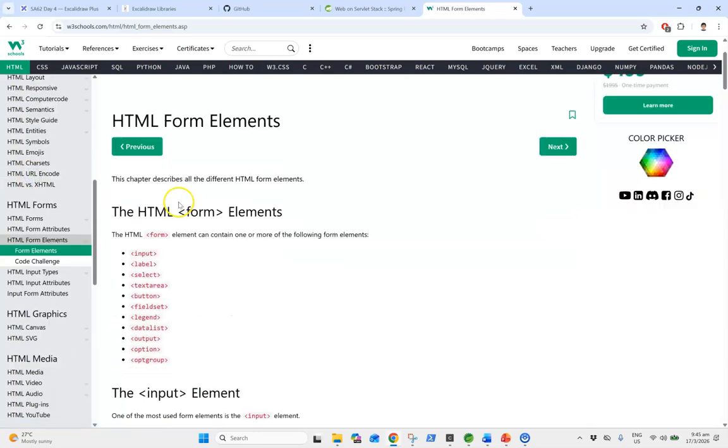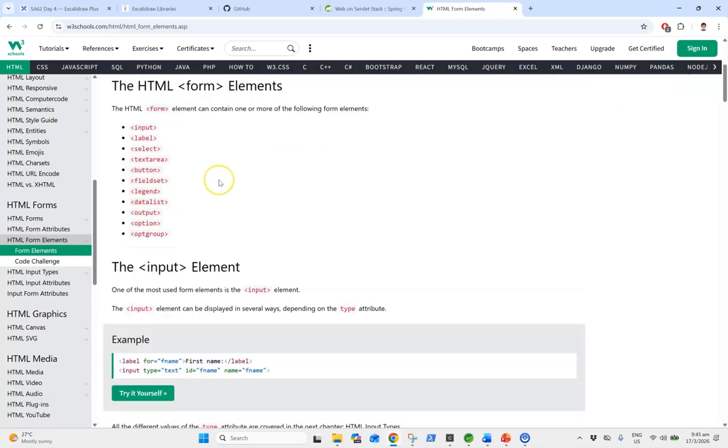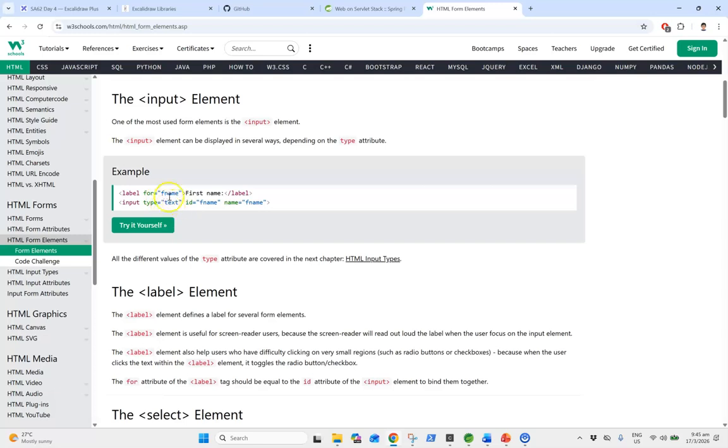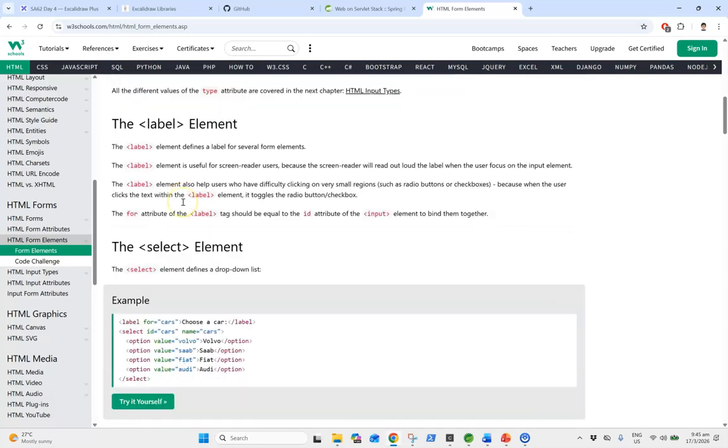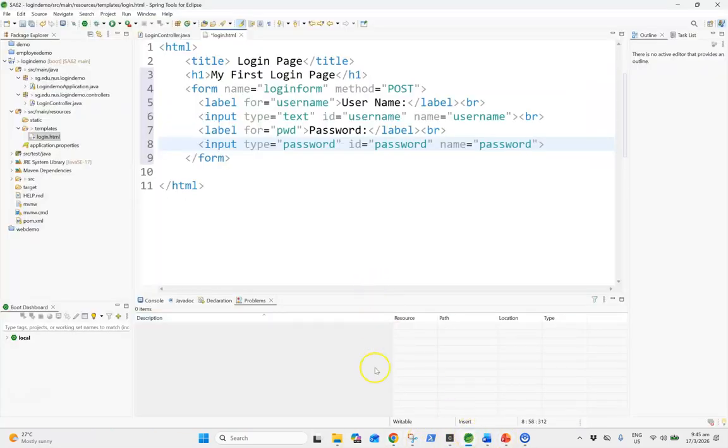So form elements. So you can see that what we are trying here is the input. Okay? Type is equal to text. So if you simply say input type is equal to text, that gives you a text box. But instead of text, if you're going to say password, you can see that it will hide by using stars. Okay? So that's basically the form elements that we have used so far. So I'm going back to my code.